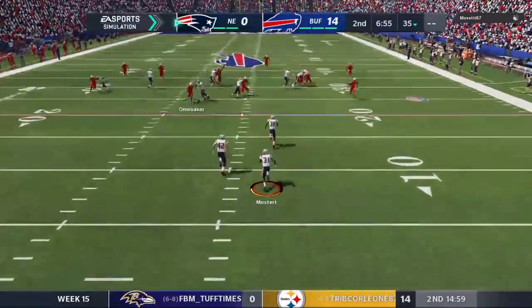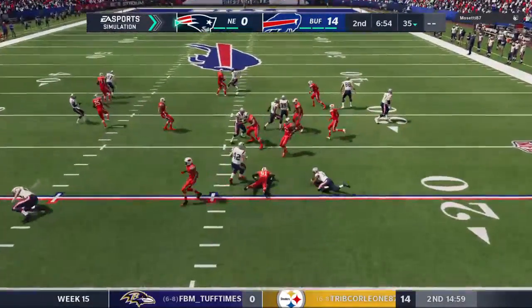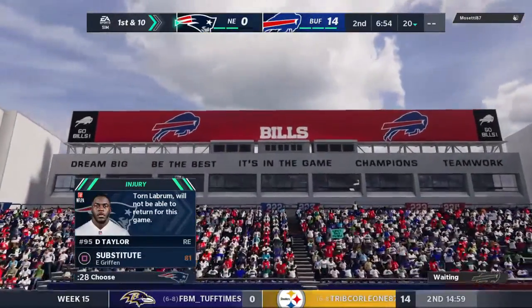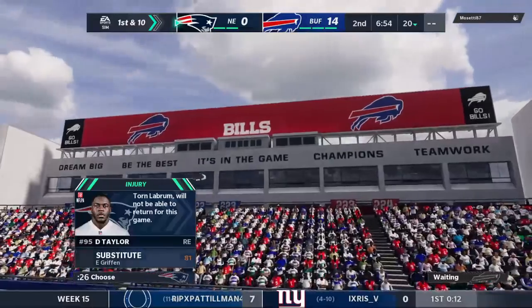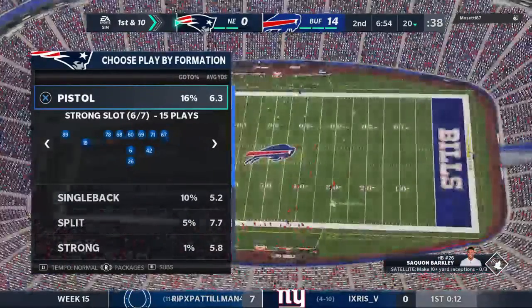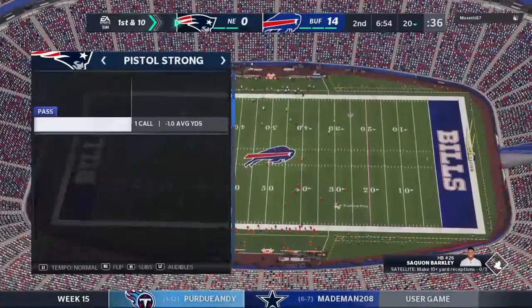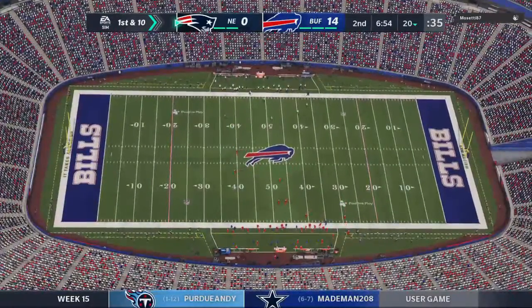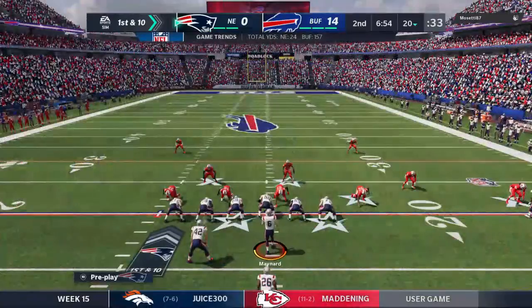Fielded in the end zone. And the decision to come out of the end zone is going to cost him 5 yards as he's taken down right at the 20. At their own 20-yard line. The Pats at the line, ready to go.